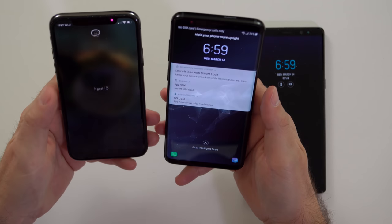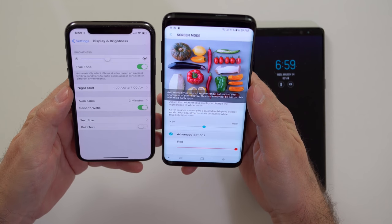Now when it comes to unlocking with face, it is pretty fast indoors. When you're outdoors, it is a little different.